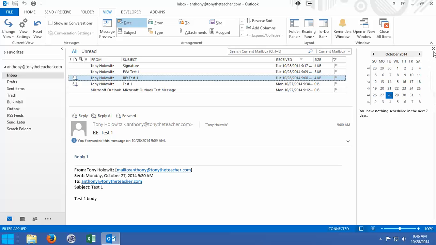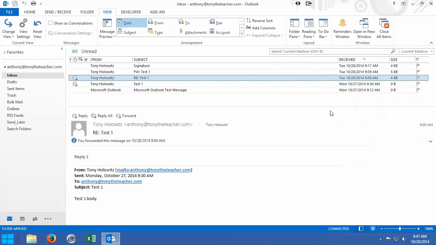Okay, so you have a lot of options here, and I think it really comes down to the way you get acclimated to Microsoft Outlook and the things you use in it. In fact, I think they give you almost too many options. So this is what I want to show you. I just wanted to illustrate a couple things as far as the view and the way you see it. This is the way I typically view it, and that's why for now I'm just going to leave it as is.